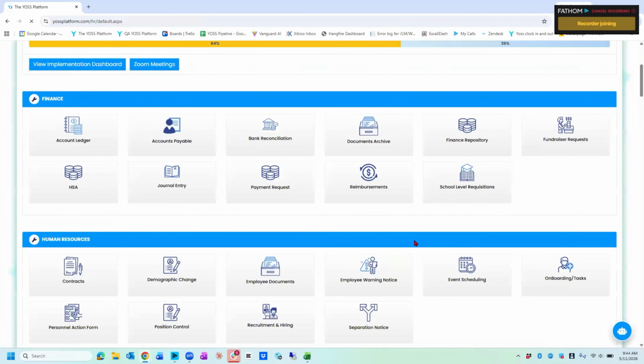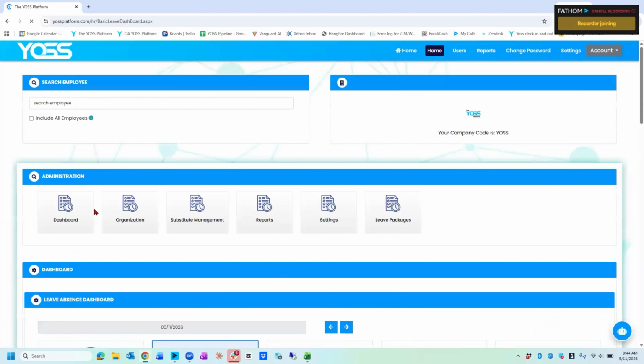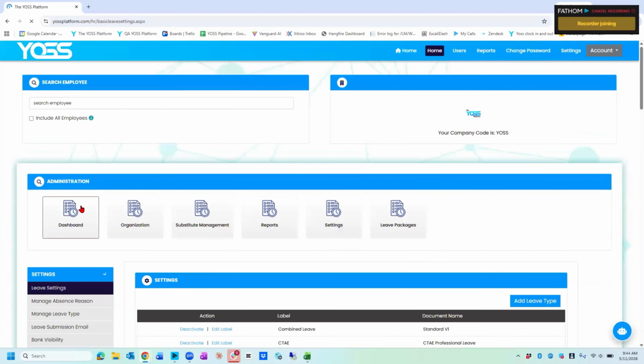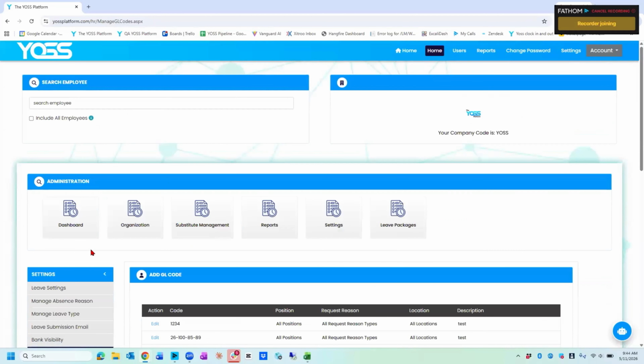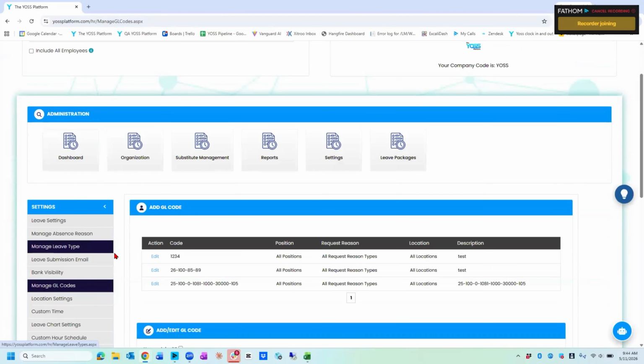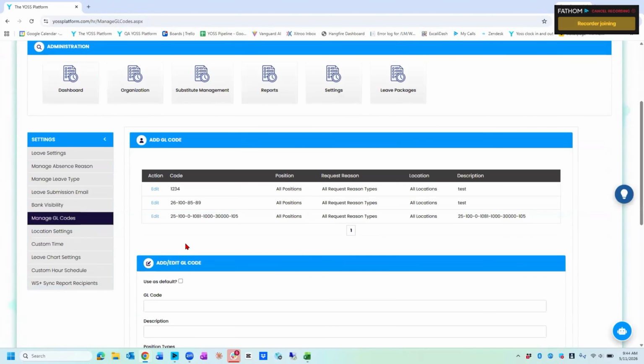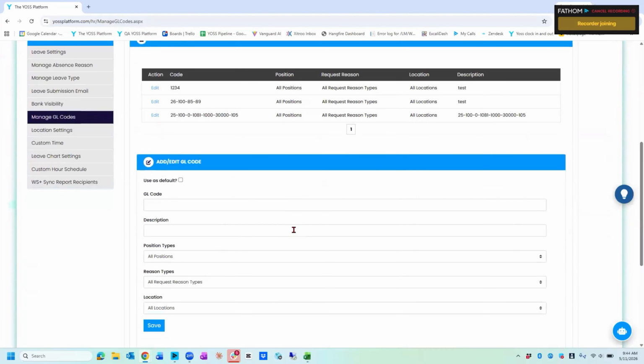We'll hop back in the leave real quick, in the settings, and then we'll jump down. Go to GL codes real quick. All right, perfect. GL codes lets you load default codes for your employees, mostly used for personal leave reporting.